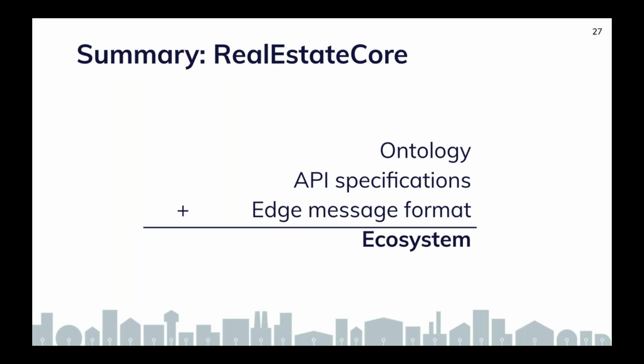But these are extremely important in order to get the ecosystem going, because if you are making an application for one platform, it will actually work on another one. If you are investing as a property owner in these edge connectors, and you are buying a service from Idun, and you want to use someone else, or run your own platform somewhere else, then you can actually switch. So you are protecting your investments, and that's why we are working so hard on getting API specifications that are the same for everyone.